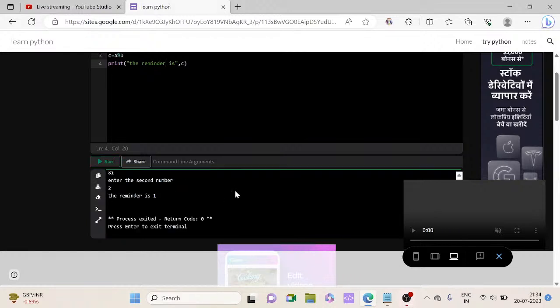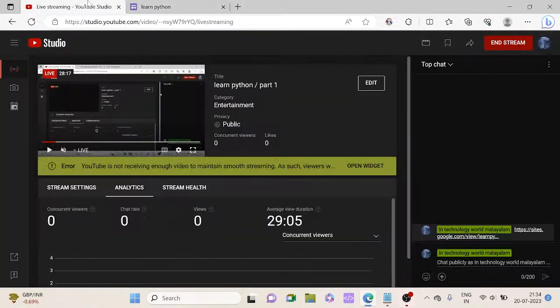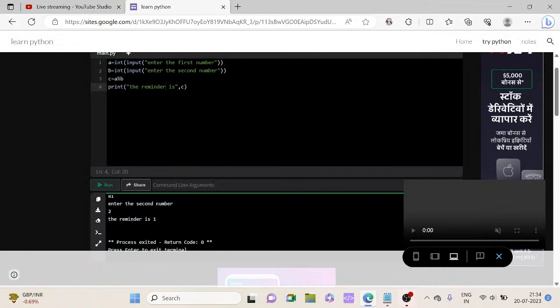The remainder is 1. We have got the remainder also. So this is how to find the remainder: the percentage symbol for remainder. See how easily. So these are the main basics. Simple, yeah. So that we have completed.